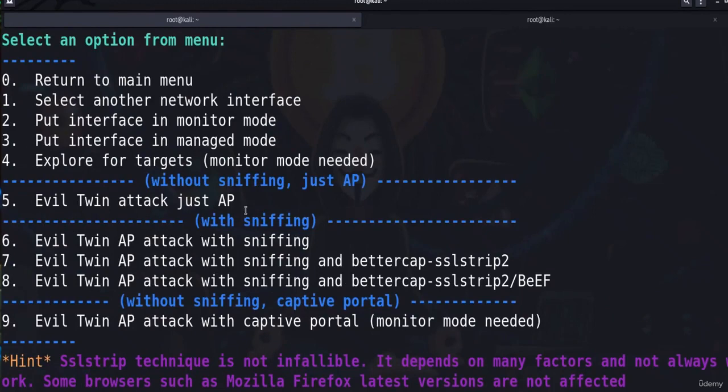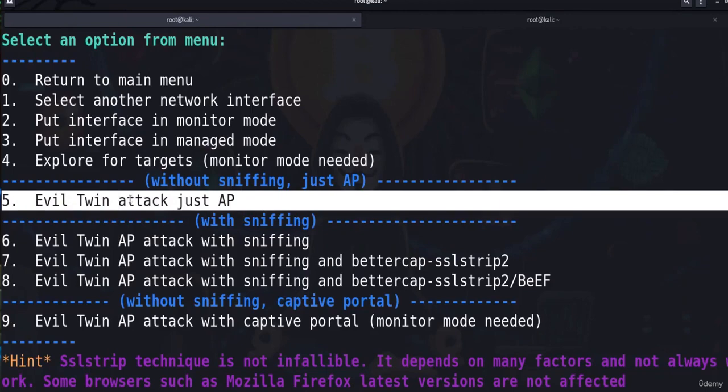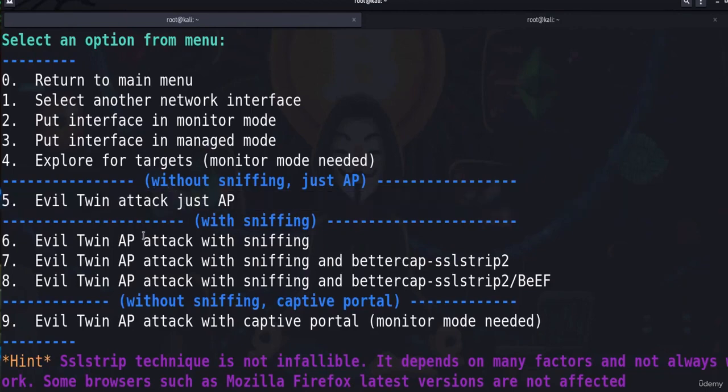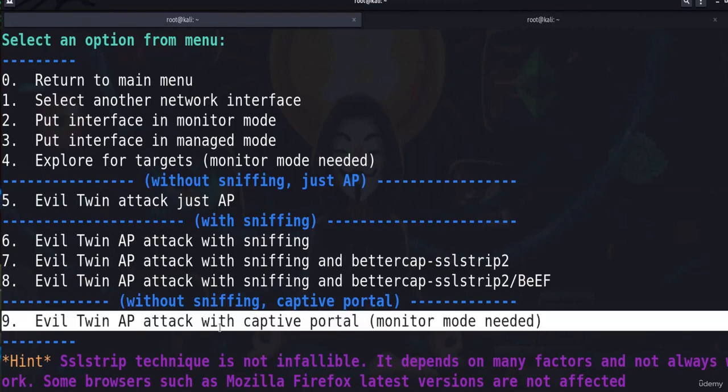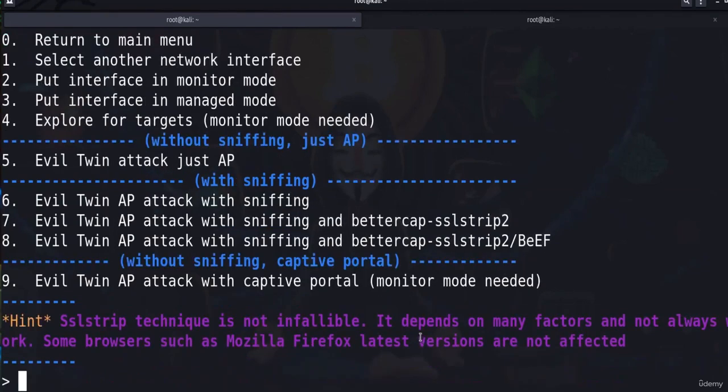Evil twin attacks get their name from their ability to imitate legitimate Wi-Fi networks to the extent that they are indistinguishable from one another. This type of attack is particularly dangerous because it can be nearly impossible to identify, and it can get onto user data.